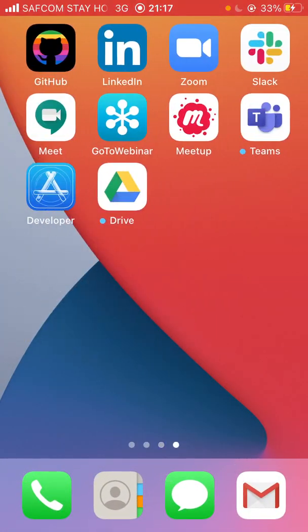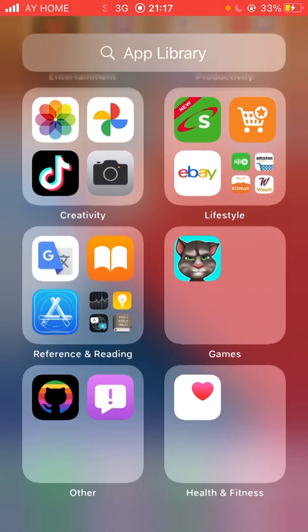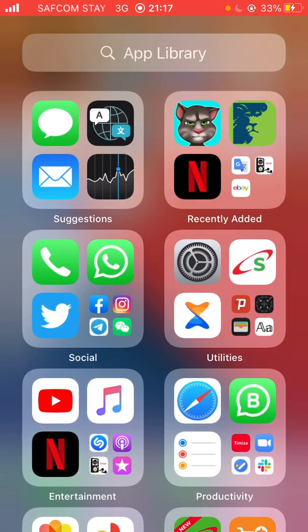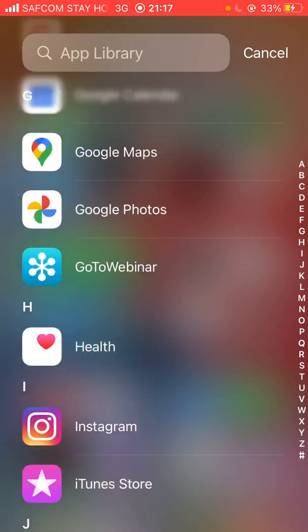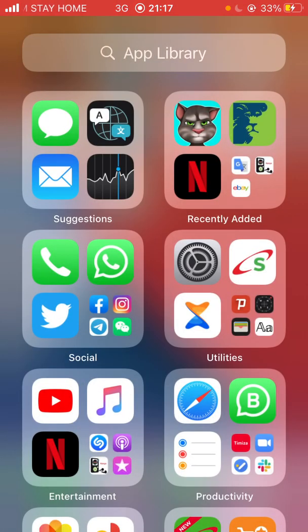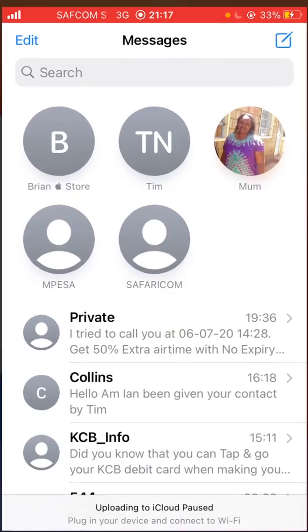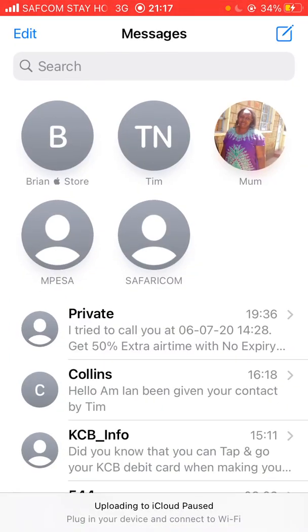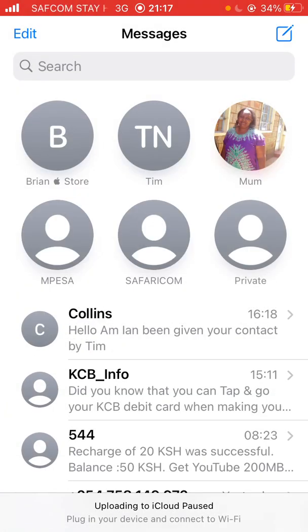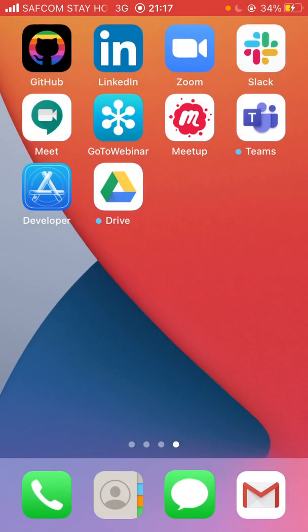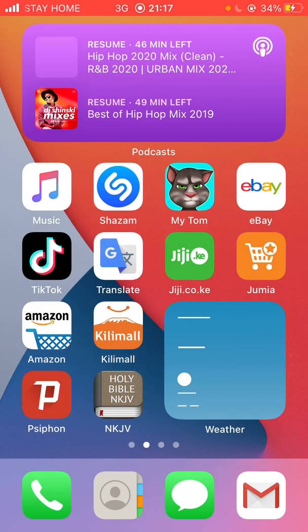They added one more feature here called the App Library. You can hide your apps or the pages, and all your apps will appear here. You swipe and they are in alphabetical order. All my apps, boom. In Messages there's one more thing. I can pin my message, and you can mention somebody with the at sign like the way you do in Twitter or Slack. Nothing new here.